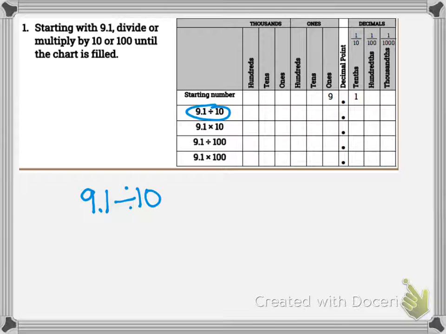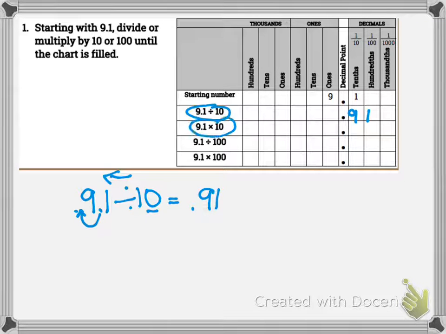If you're dividing by 10, you are going to have a smaller number as your quotient, as your answer. So remember, when you're dividing, you want to move the decimal to the left, and the number of zeros tells you how many spaces to move that decimal. We have 1 zero because it's 10. So we're going to move this decimal to the left, so we would have 91 hundredths. And so we would put that in here, 91 hundredths.